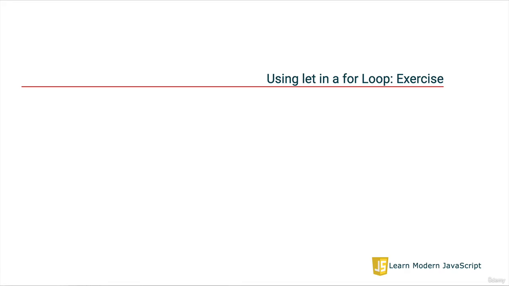The keyword let has another unique application when used in the for loop. The best way to present this is with some example code that shows the difference between how var and let are handled in a for loop. This will also be a simple exercise where I will ask you to determine what is produced. All right, let's enter the example.